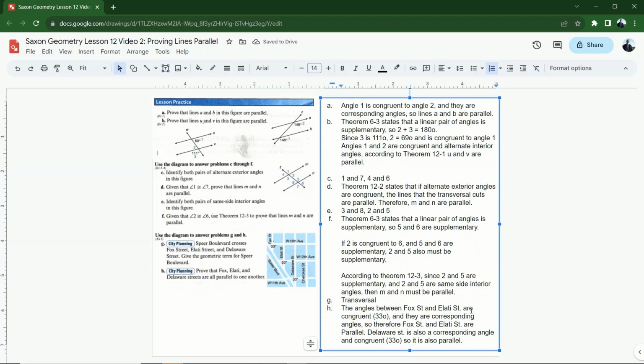You need to make sure that when it asks you to prove something, you're very deliberate in how you state your proofs. You probably want to refer back to previous theorems and postulates that we learned. It's a good idea to look those up. I wasn't looking up and stating the specific theorems and postulates, but it's a good idea to state the names of the theorems and postulates in your lesson. Make sure that you do that as we move on. It's going to become super important that you're able to do that moving forward when we get into formal proofs. All right, and we are ready to move on to the practice problems 1 through 30.